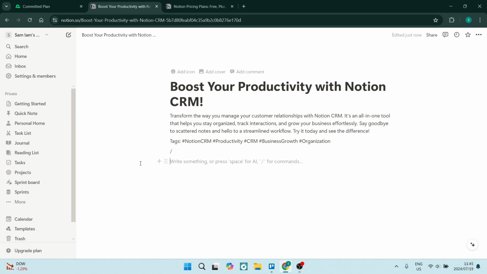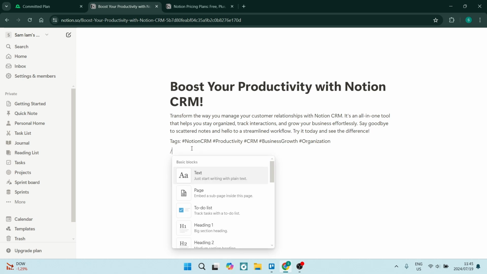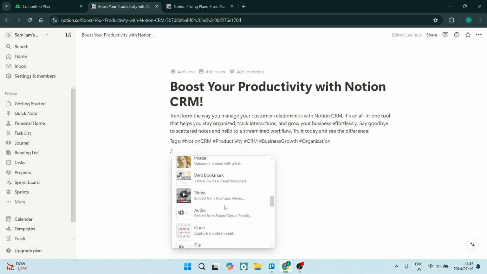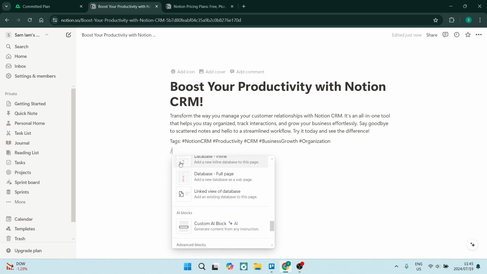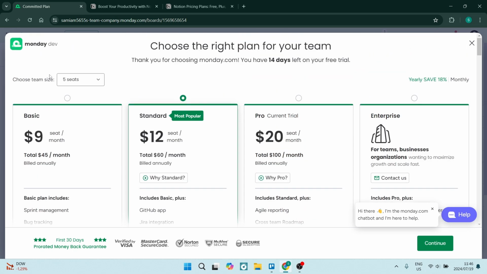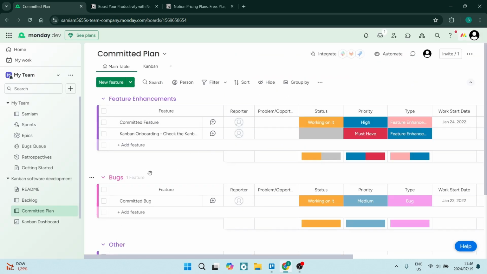So having a look at these two platforms, Notion for me personally is a little bit bland. However, I do like some part of the command list that gets laid in over here. So you can do so much with just one simple little slash and you can basically build each project as you please. Monday, on the other hand, is very colorful. I enjoy working with a space like this. It makes me feel like I'm alive. So in this case, I'm going to say that Monday probably has the upper hand in my case.